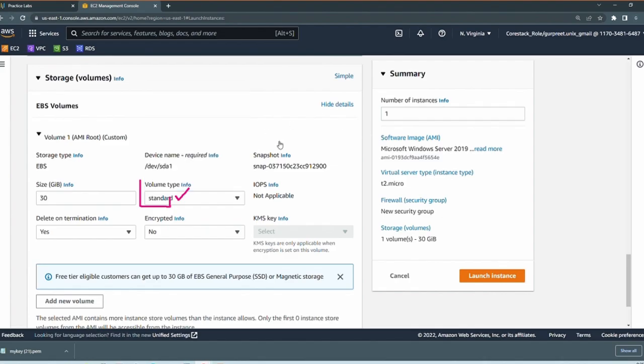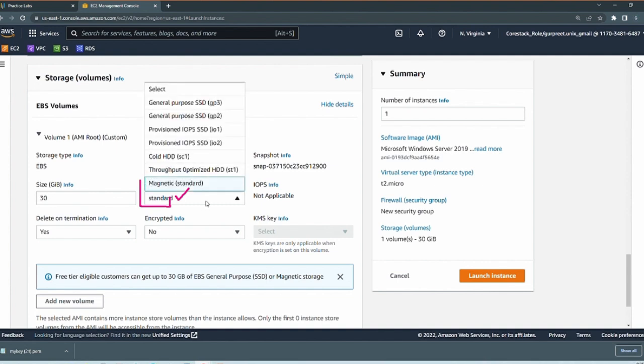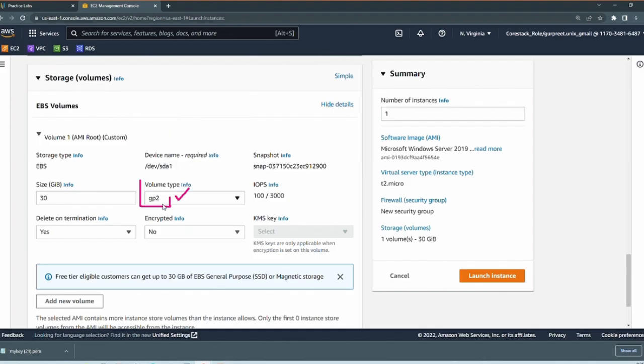On one system, you can have multiple volumes attached, and the multiple volumes can have different types of data on them. That is very much possible. If you want to install an operating system, most of the time we keep the operating system on general purpose. General purpose is very good for the operating system because the operating system is read only during booting. Afterwards, we don't have a lot of read and write operations going on. We are not going to have that heavy read and write operations there.